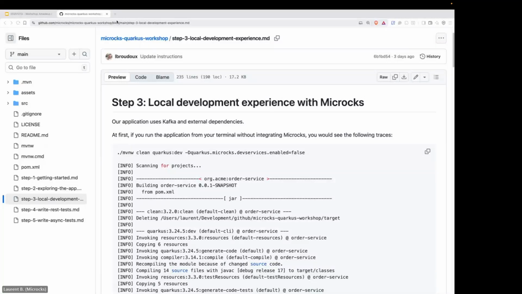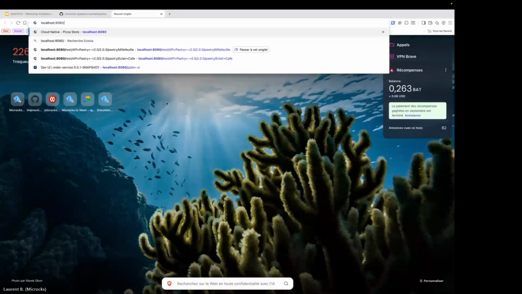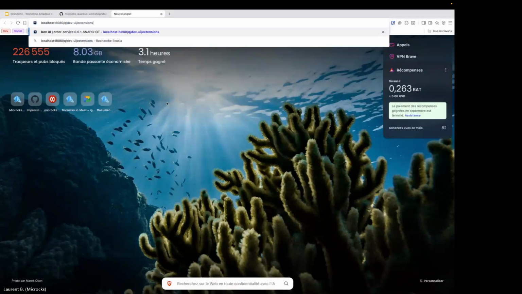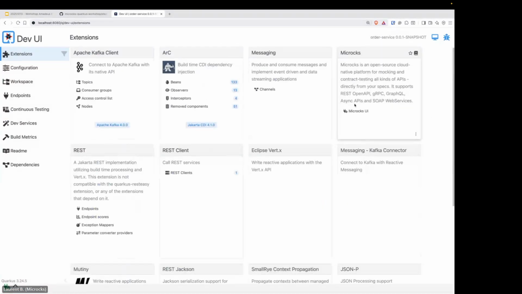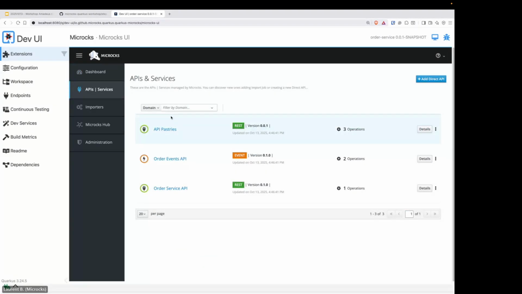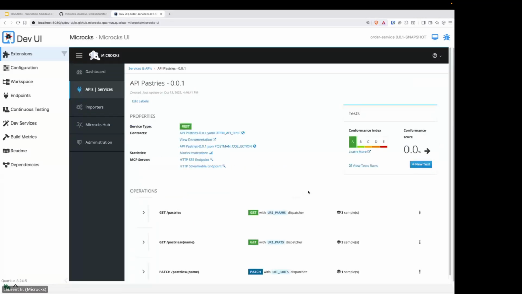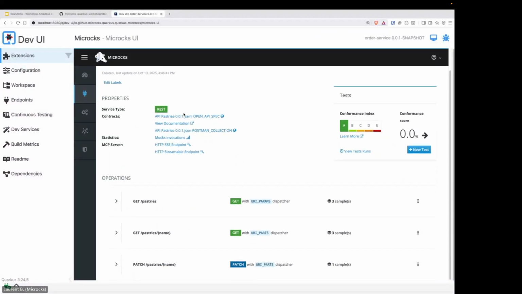So if we now go to the Quarkus Dev UI, you can see that we have these Microcks Dev Services that have been added. And typically you can access the Microcks UI, which shows I have discovered these different APIs, these different services, and their operations. For example, for the catalog API, I have 3 different operations.